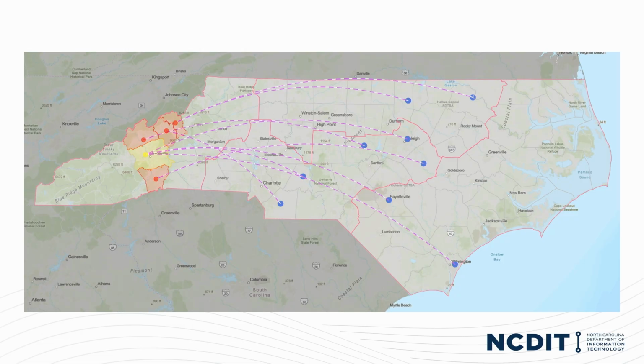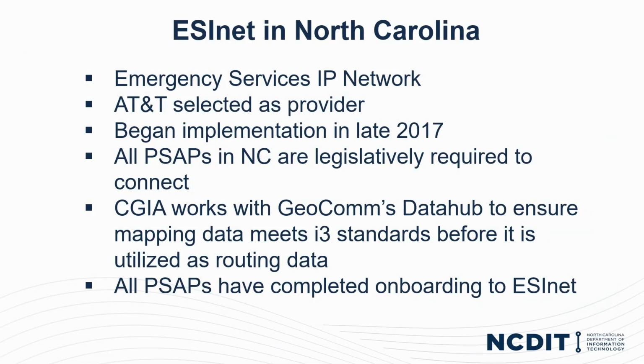This helped give us a visual as we're standing in the operations center going, wait a minute, next county that needs to be rerouted, and we were up to 19 that had to be rerouted, alternate routed, or use policy routing. Load balancing started. At the peak, it was 19 PSAPs being routed to 23 PSAPs.